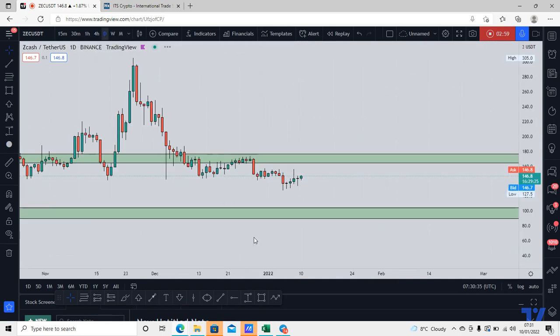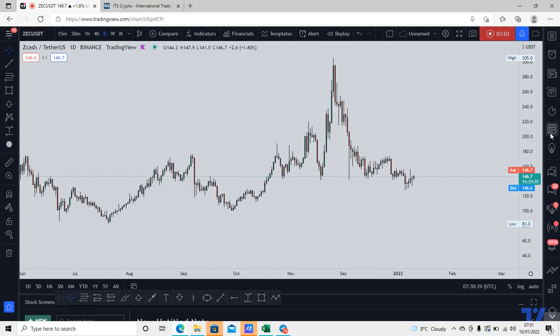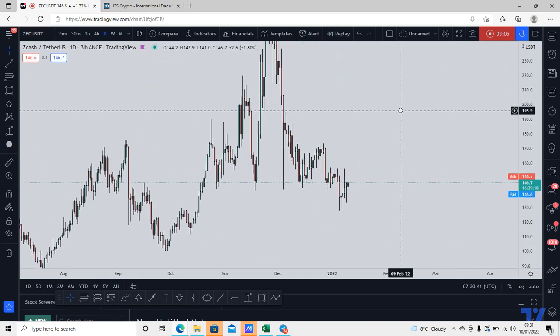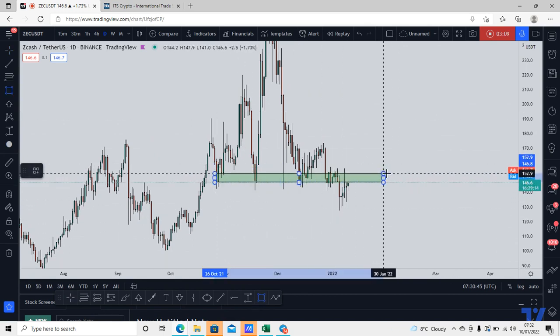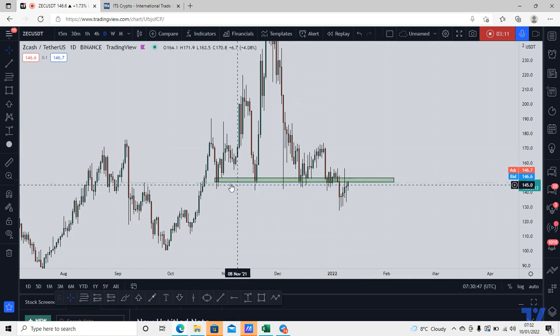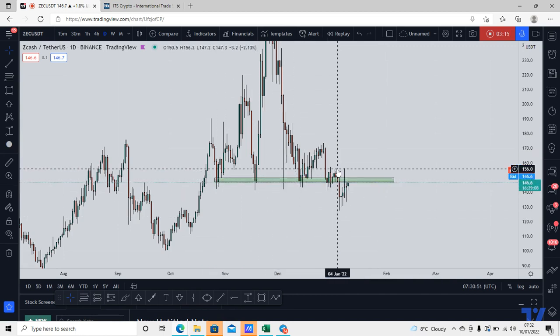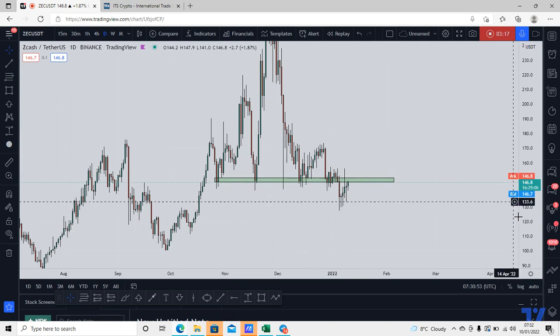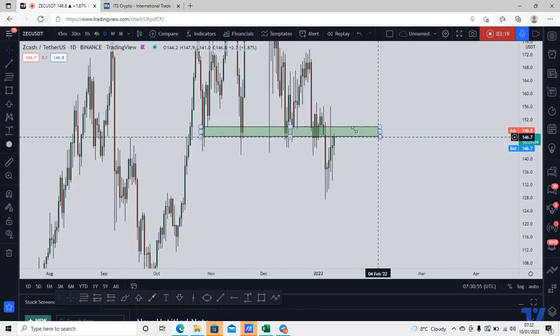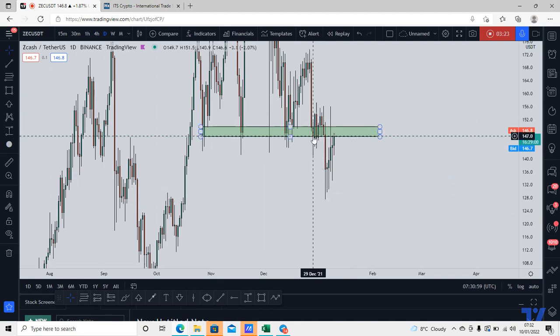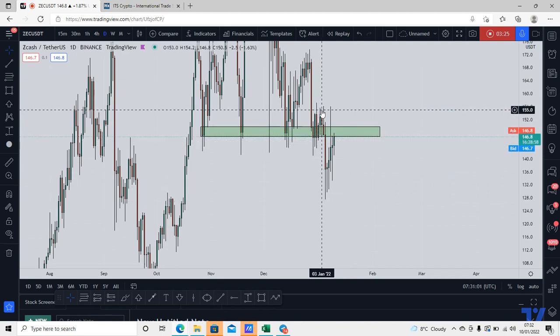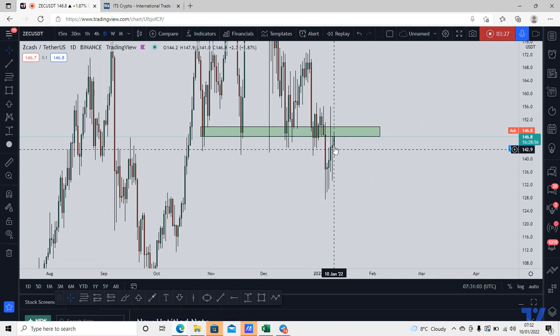Let's drop now to the daily time frame, clean our charts, and see what we can see from a daily perspective. So here on the daily time frame, the market has recently broken below this level of support. So we had a clear level of support all across this zone. The market broke below this zone with this impulse. If we zoom in here, we have this bearish impulse from this high to this low, which broke below this level of support. Now, after an impulse, what you can expect is the market to make a retracement.